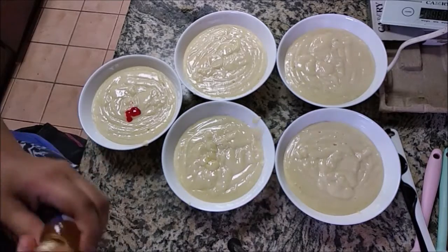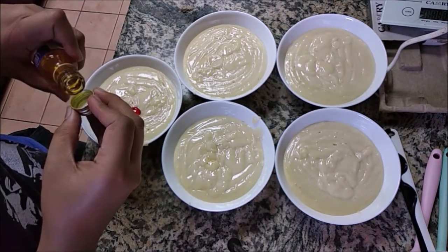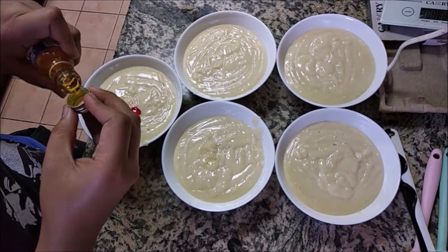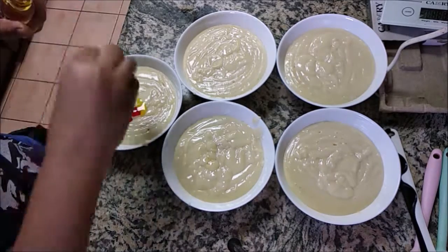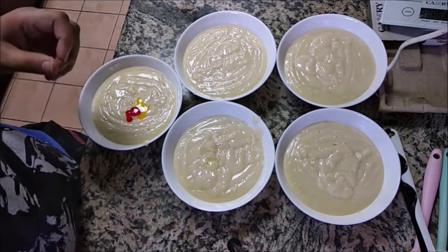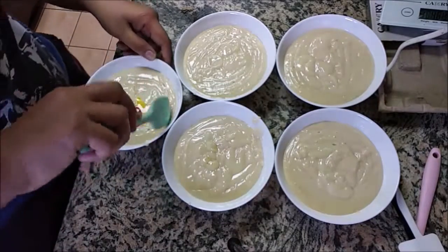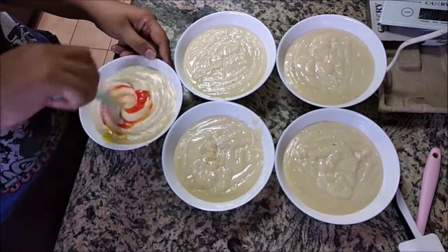Here I'm using gel colors, and I prefer gel colors, otherwise it changes the texture of the batter. I'm using a flavoring as well. These cakes will be flavored with mango and raspberry. So the purple and the red layer has raspberry. The blue, green and the yellow has mango flavor.